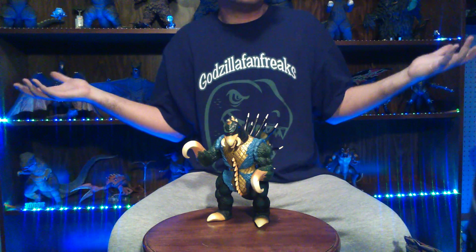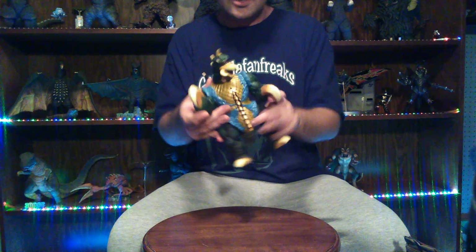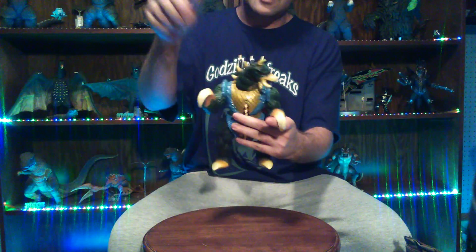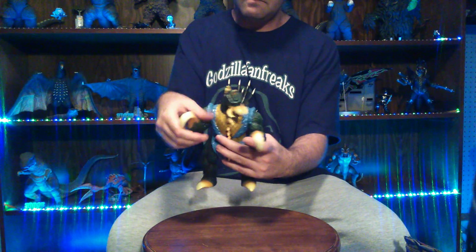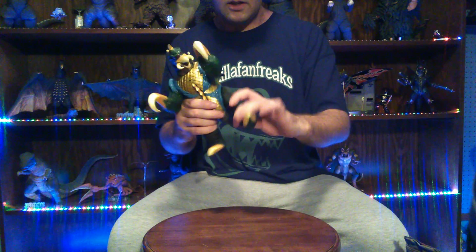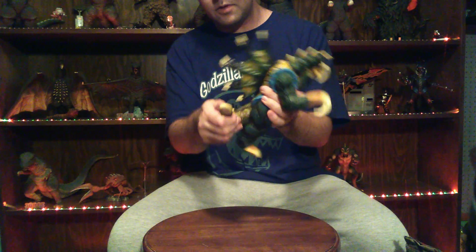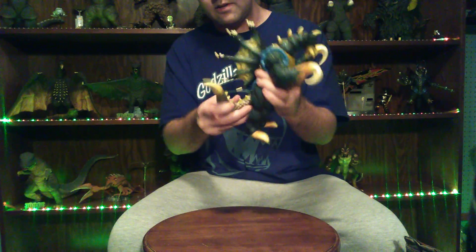Last thing I'll go over is something I don't go over a whole lot, and I almost forgot about it. Articulation. You got a head that turns 360, but you can get it to look left and right. You got the arms that can move 360, so you can get some arm action there. Legs that could probably go 360, but you can get them forward and backward like so. Tail, it's kind of hindered by the wings, but you can get the tail to turn there.